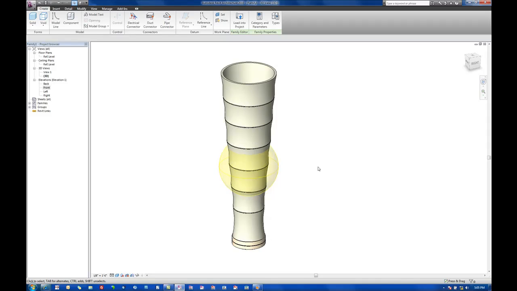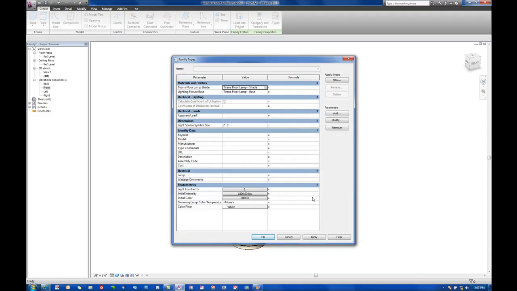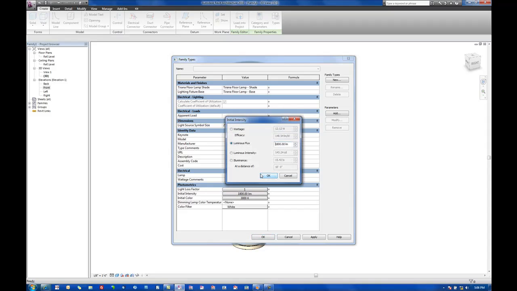Okay. The last thing we're going to look at is the lighting characteristics here. So we come in here and we have initial intensity here. Several different values of how we can control this. We can control it by luminous flux, luminous intensity, luminance at a given distance.